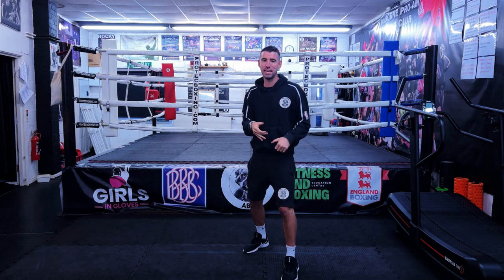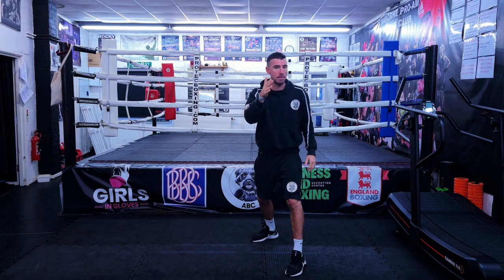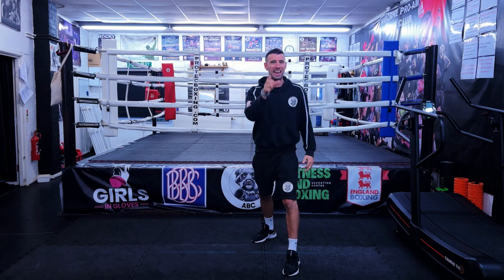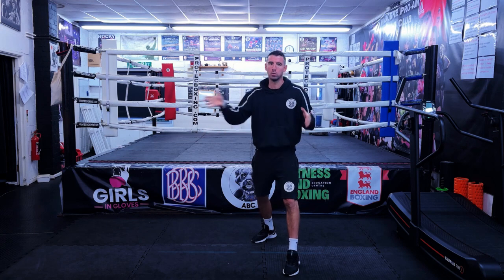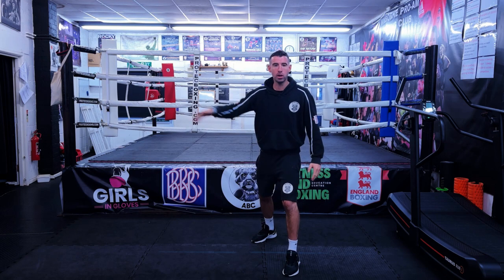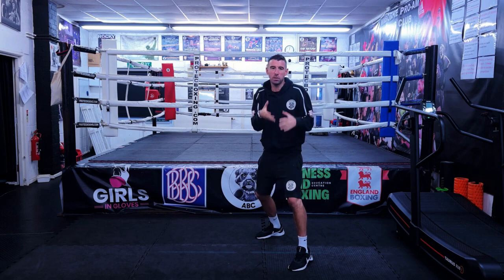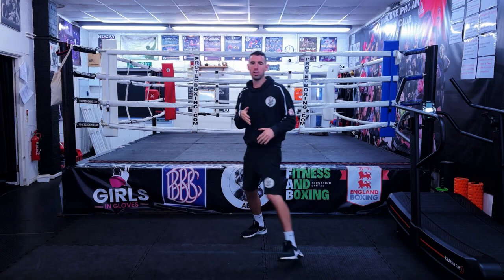So what we might see is as their opponent comes forwards, a boxer may move back. Now they may have the boxing IQ to realise they can't keep going back in a straight line. Good thing. However, left and right, depending on where they are in the ring, will dictate which way they need to go. How they get there is where we come unstuck. If I want to go to my right and I go back, and firstly, if I'm not comfortable, stress is too much, I might end up doing this as I move across to my right.